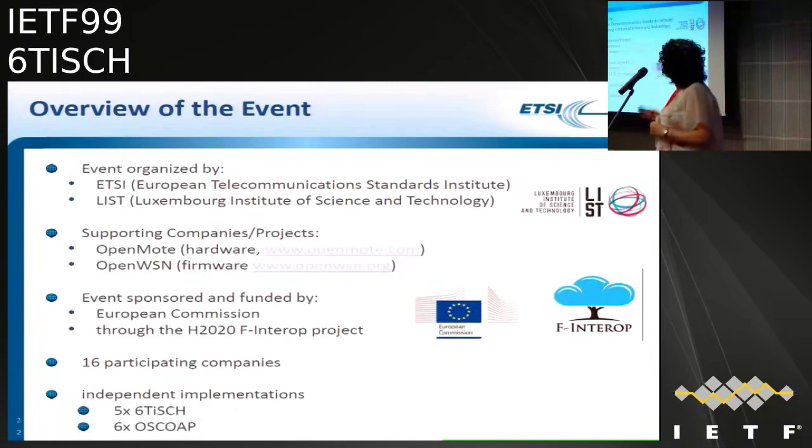And as I was saying, it has been organized by ETSI and LIST, and it has been funded by the European Commission through the open call of the H2020 project called F-Interop. As usual, we had the support of two companies, OpenMote for the hardware and OpenWSN for the firmware. This time we had quite a high number of participating companies, 16, and we had also several implementations. In particular, we had 5 different implementations for 6TiSCH and 6 for OSCORE.